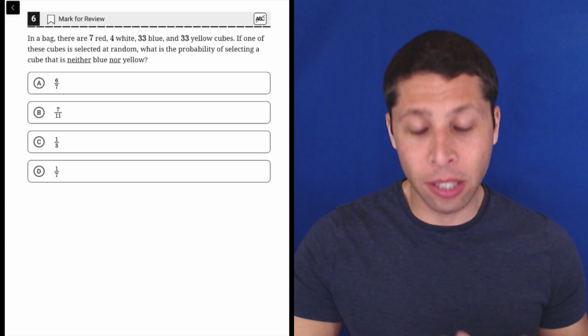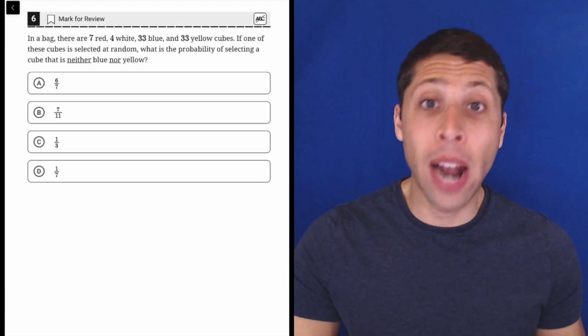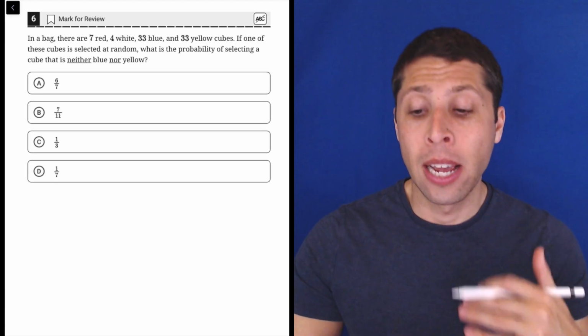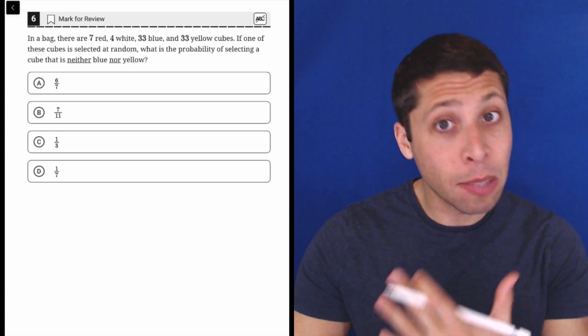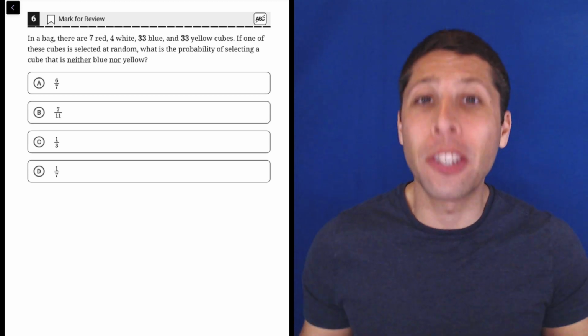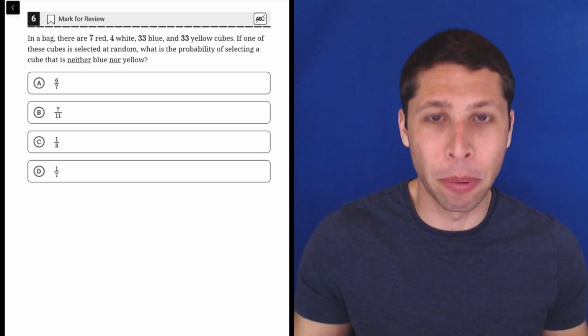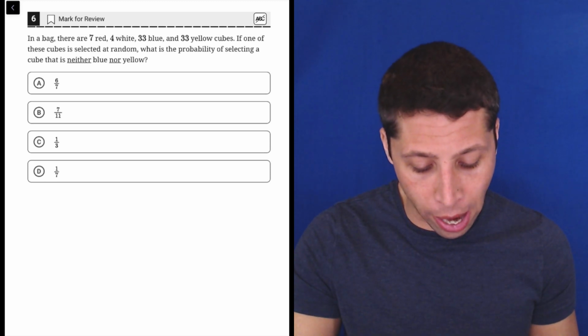But here we can just think about probability as a fraction, and that's how the answers are presented. Sometimes probability will be given to us as a decimal, but remember, a decimal is just a fraction that we've done the division for in our calculator and simplified. So it's all the same. So let's just start with a fraction.